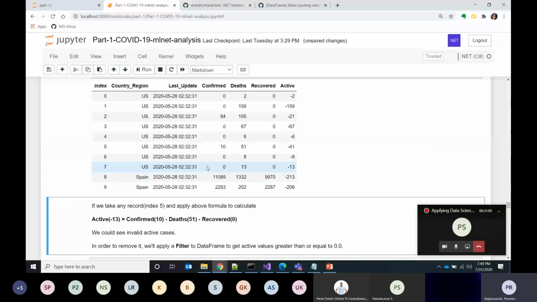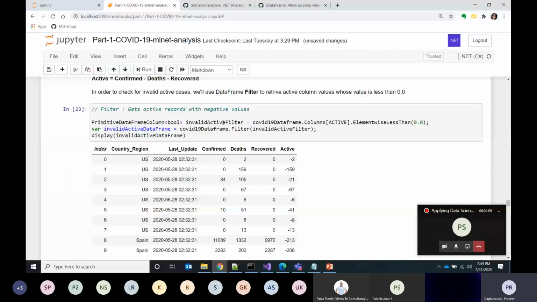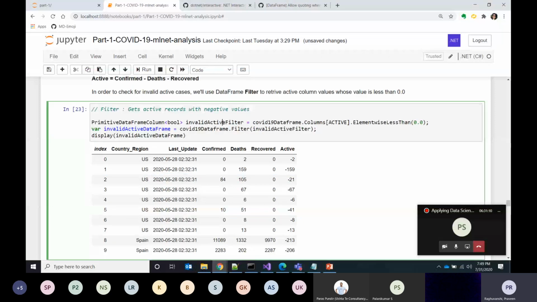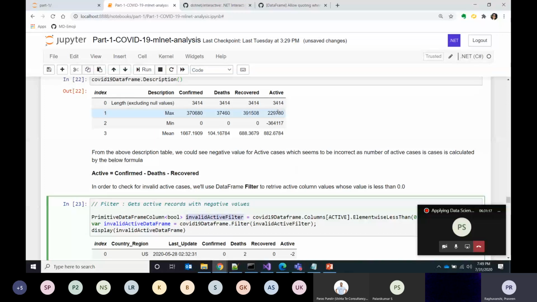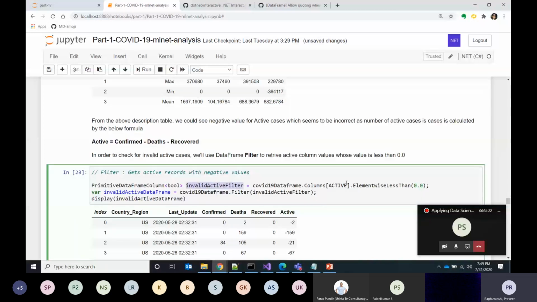So we could see we got the invalid active filter. What I did here is I took the active column, and from this I just took the rows which have negative values. The way we do it is using element-wise less than. So this is my data frame, this is the column.